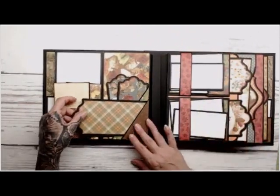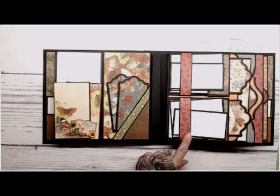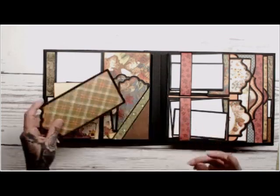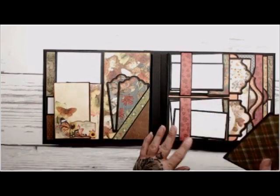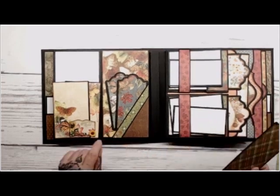So we come over here, and I did have to turn my tag sideways because my brad right here was catching over here, so I didn't want it to ruin my paper, so I just put the tag sideways. But again, if you want, you can just go ahead and make a little single page for an acetate sheet to protect everything so you don't have to worry about anything catching. And a double stack pocket right here.